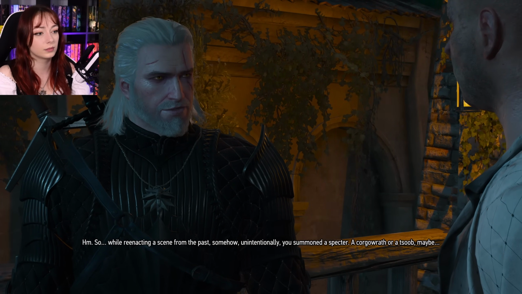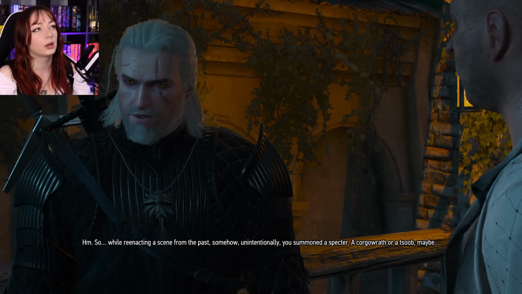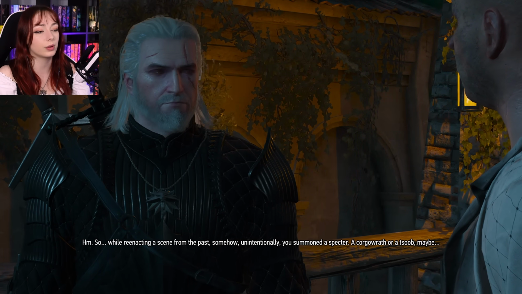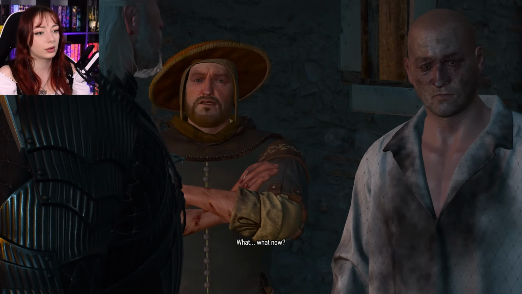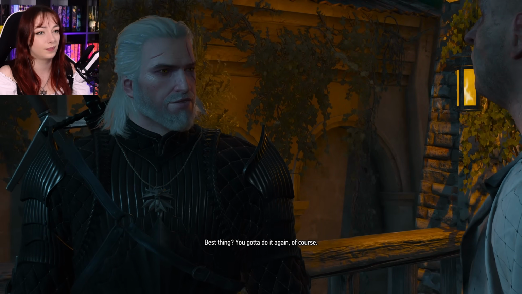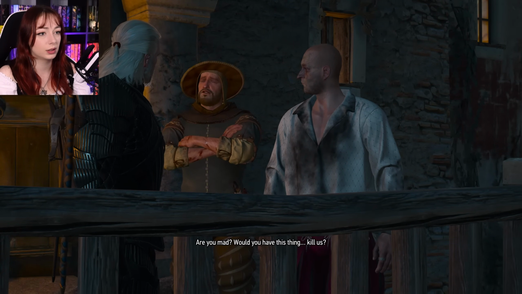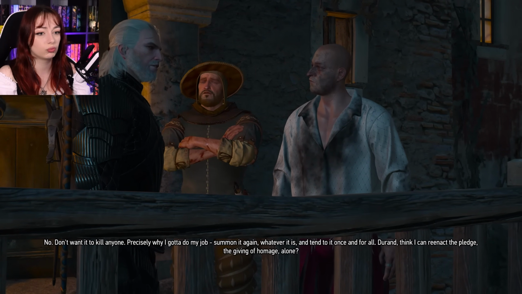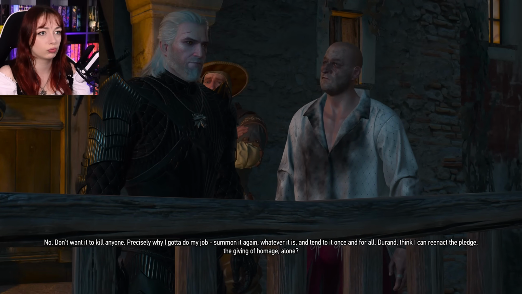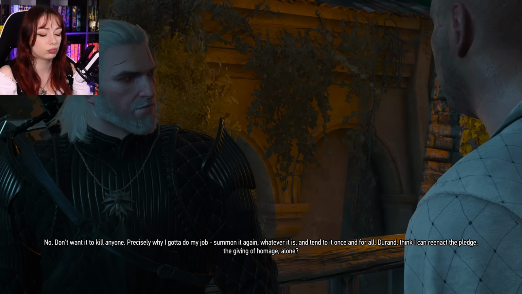So while reenacting a scene from the past, somehow, unintentionally, you summoned a specter, a Korgorath, or a tube, maybe. What? What now? Best thing? You gotta do it again, of course. Are you mad? Would you have this thing kill us? No, don't want it to kill anyone. Precisely why I gotta do my job. Summon it again, whatever it is, and tend to it once and for all.